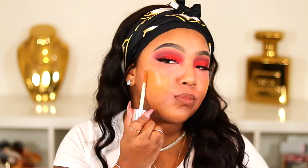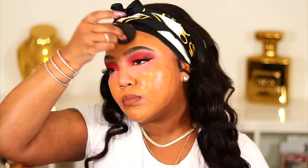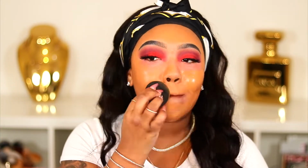And if you're not new to the channel, if you're an oldie, then you know I've been using this for years. I have a lot of different foundations, but I still love this. I've repurchased it so many times. It just gives me full coverage. I like the color, especially since my face is lighter than my neck, because of my hyperpigmentation and eczema, and it just gives me full coverage. I just love it.